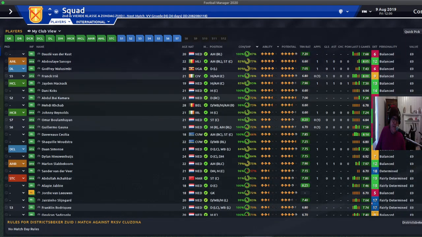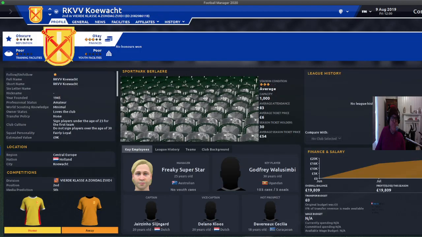Now the league itself, well, let's have a look at the club. Freaky Superstar is the manager. The key players: Godfrey Cecilia is seen as the hot prospect. Close is vice captain, he's the keeper. And Slangard is the captain. So a bit of a clash here. Slangard and Wallasimbi will be competing very solidly for, I don't know, for that position on the left.